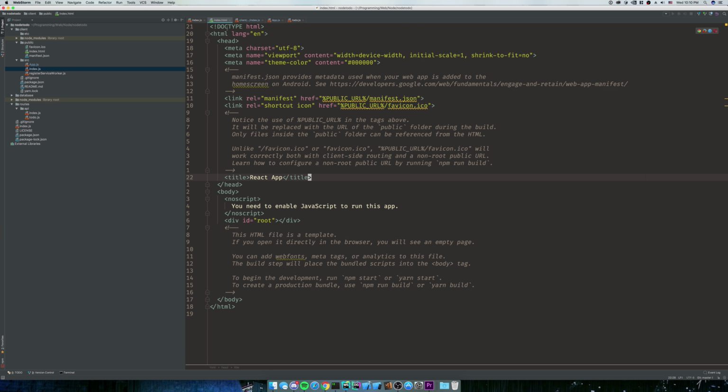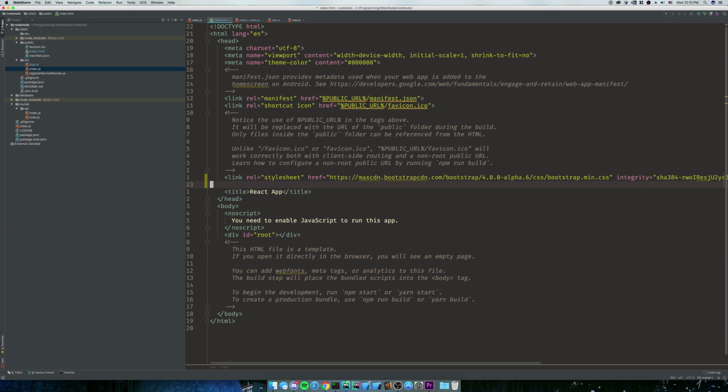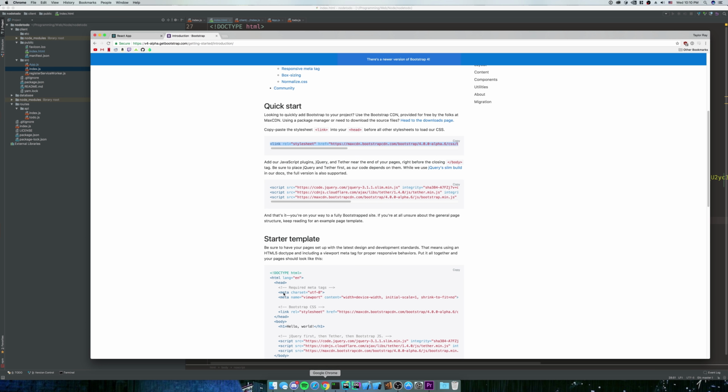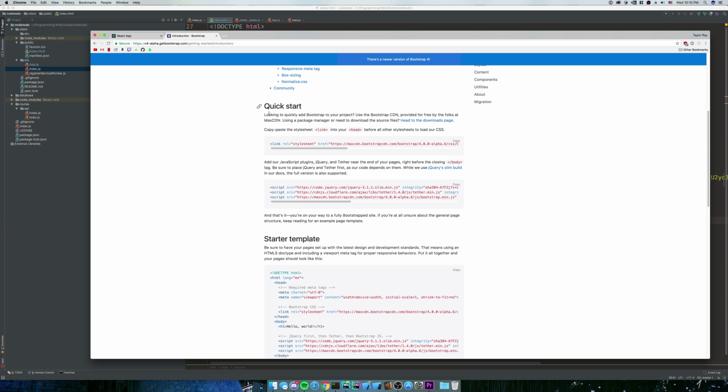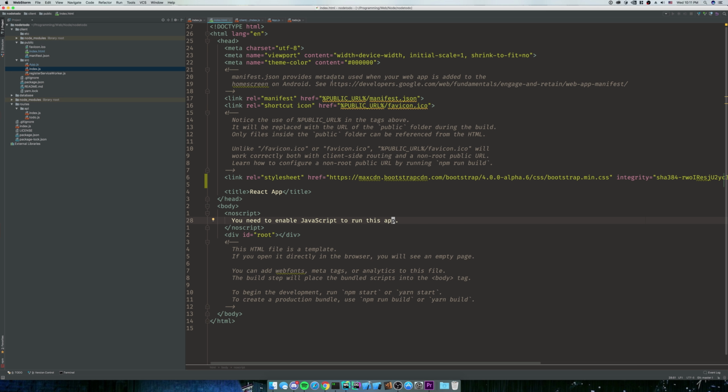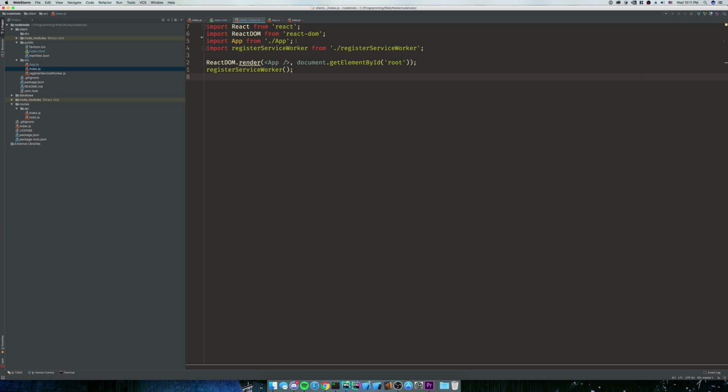So we're going to go into our index.html, which is under your public folder in your client folder, and you're going to just throw that bad boy in the head. So there you go. Now we have Bootstrap, and so now if we go look at our React, it looks a little different now. All the fonts are a little different, the colors are a little different. Bootstrap does that by default, which just makes our site look a lot better.